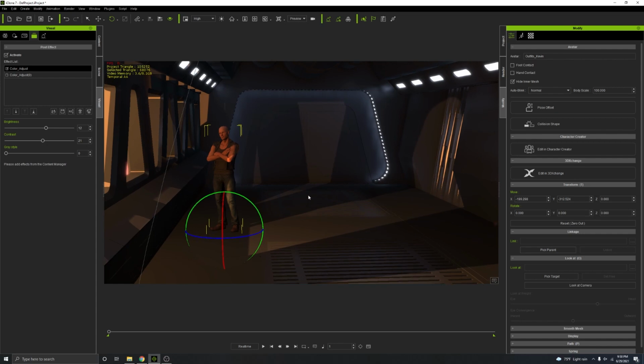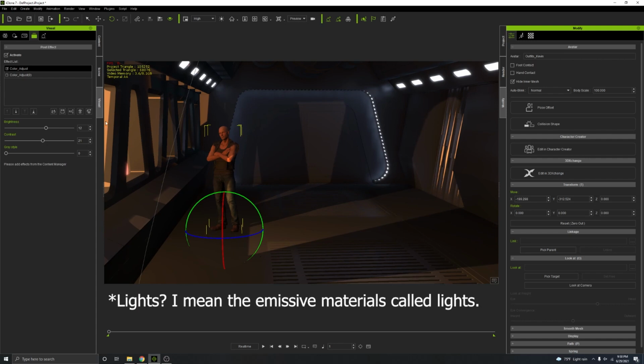Also, to increase the ambient light, we can do some tweakings to the lights.